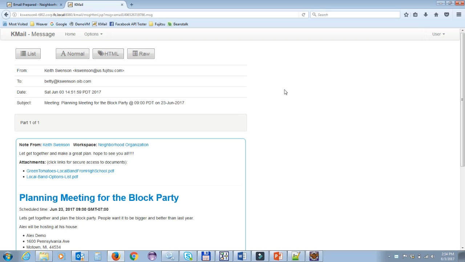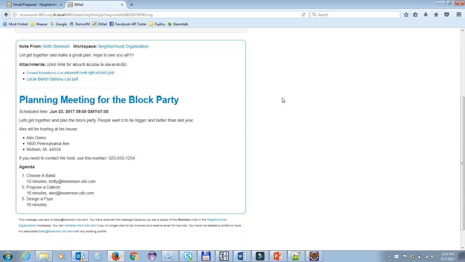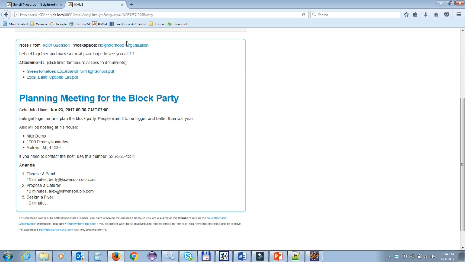So everybody who's a member of the workspace, who's part of the meeting, will receive an email message, and it looks like this. I wanted to show what it would look like. Everybody will get one. It tells a little bit about the workspace. You've got links to the workspace. Here's the message that you put in there. There can be some attachments on there. And most importantly, down here you have the agenda, you have the information about the meeting, you've got the scheduled time, you've got all the pieces that you need in order to go there.